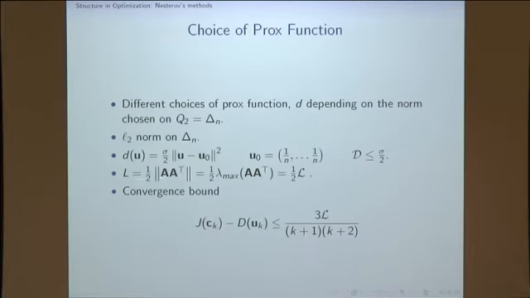In that case, my script d, the upper bound, would have been sigma by 2, but the Lipschitz constant of the dual will actually now have a dependence on the maximum eigenvalue of the A transpose matrix. And in general, if your A is an n by d dimensional matrix, this thing can have a dependence on the number of data points. So in particular, the convergence bound that you will get will be dependent on this script L, which actually will have a dependence on n in the worst case.